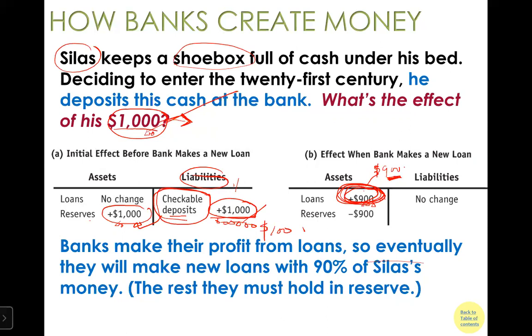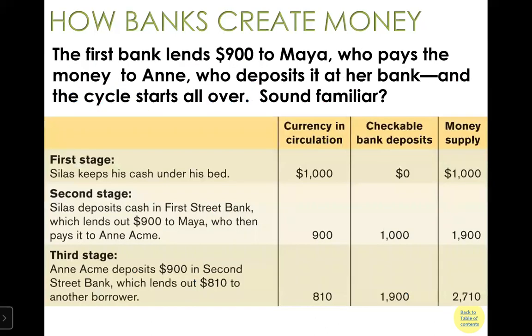So in either case, you can see immediately there's an additional $900 in our economy, right? So there's the original 1,000 that belongs to Silas, and then there's another 900 that belongs to whoever just took a loan from the bank, right? So now you can see the money aggregate becomes 1,000 plus 900. Okay, let's just look at the next slides to see.